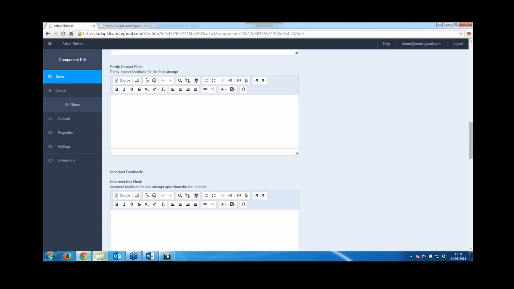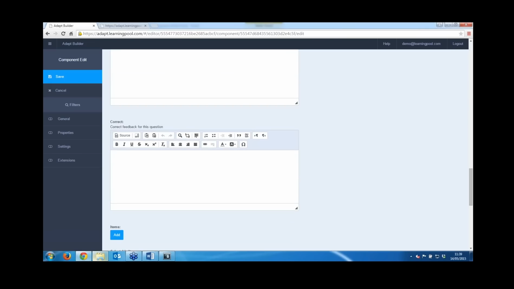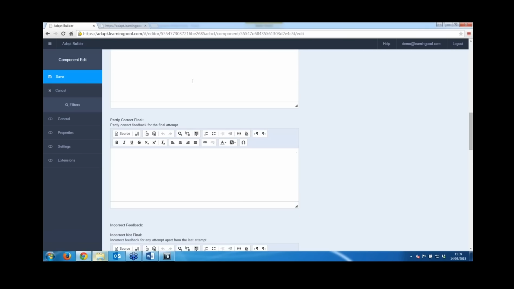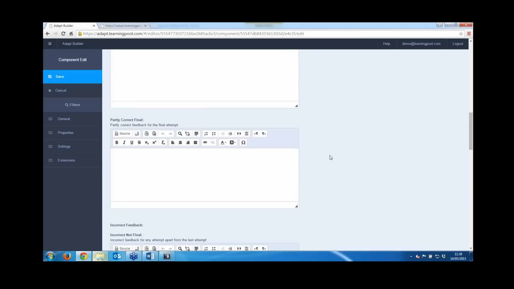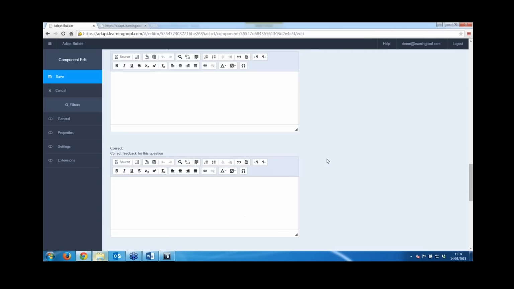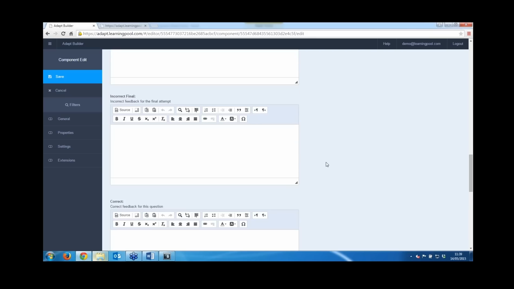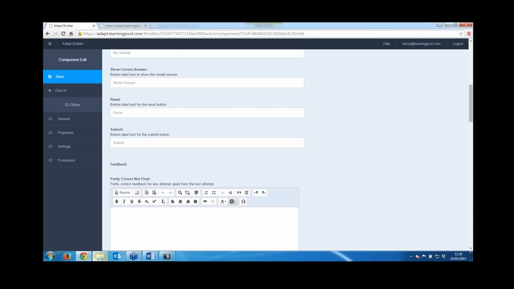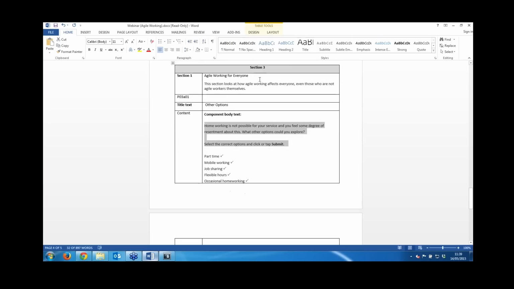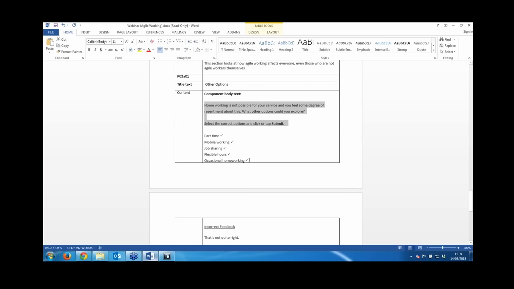Okay, now you have 5 feedback fields here, which really will depend on the way that you set your question up. So you can set the question up so the user has multiple tries. It really depends then how many correct answers you have within the question as well. Now with this particular question, I have 5 possible answers, all of which are correct for this one.